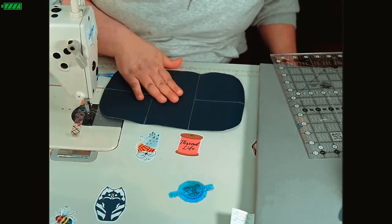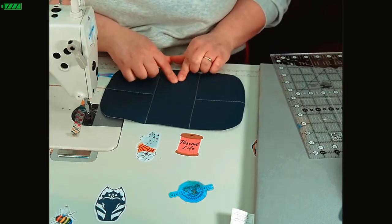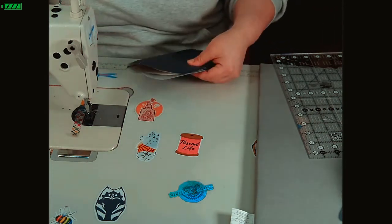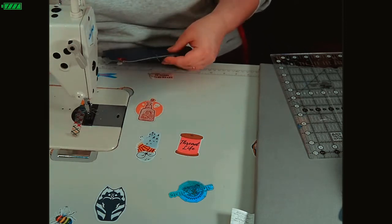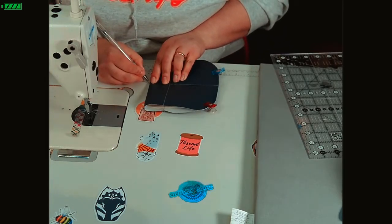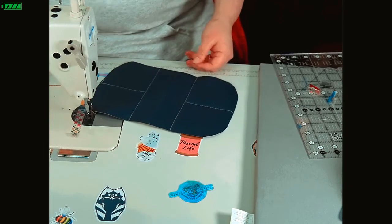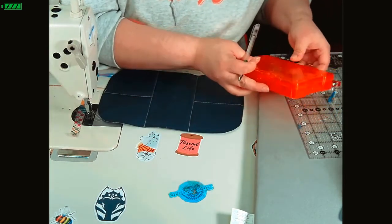So what I'm going to do right now, on page 20, she has her logo tag here, right here. I'm going to do it in the center. So I'm going to take a few clips. And I'm going to find my center. And because I'm making a Mickey Mouse bag, I'm going real nautical. You can tell that I'm ready for spring. Because all the hardware, the bag is all blue. It's Mickey Mouse and Minnie Mouse.